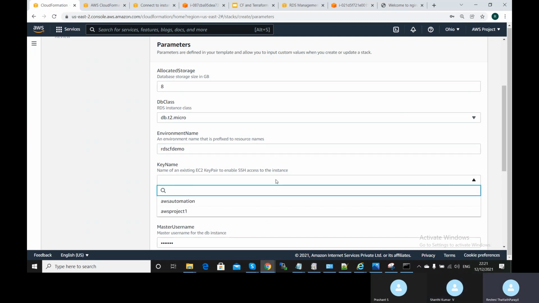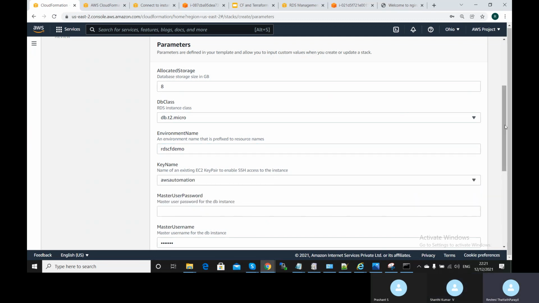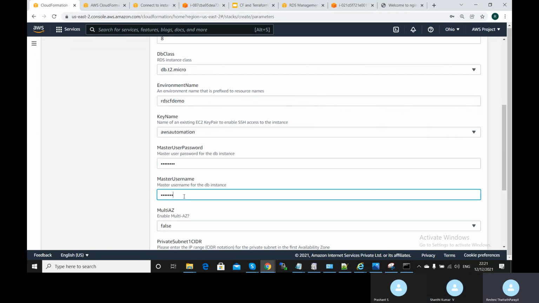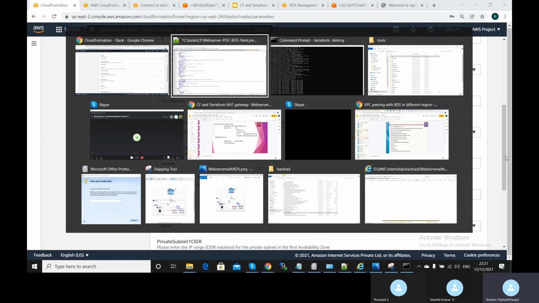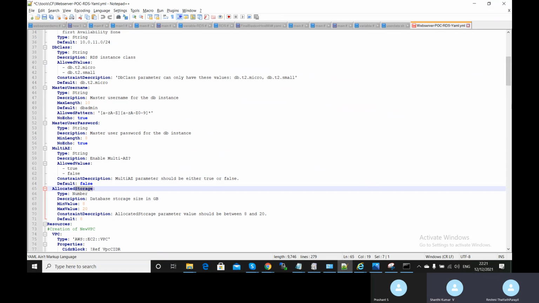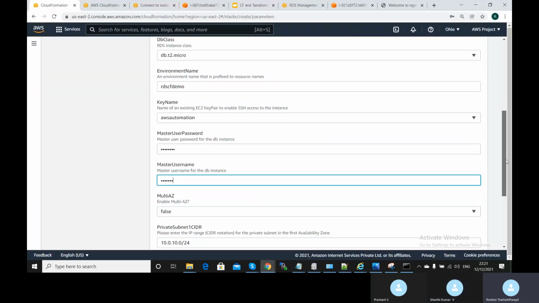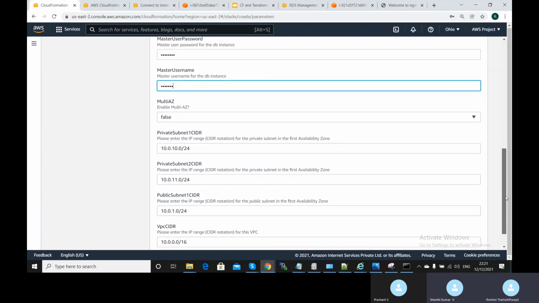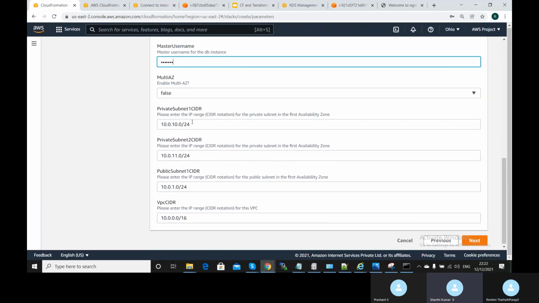Key name I have not given, so I have to choose key name here. Then password, and the username I have already declared here, the default value. We cannot see it as text, it's coded.